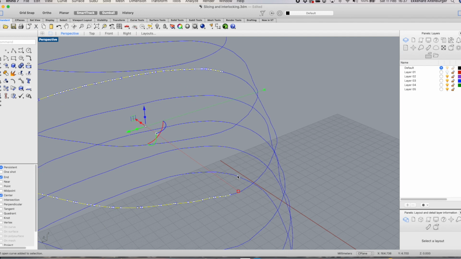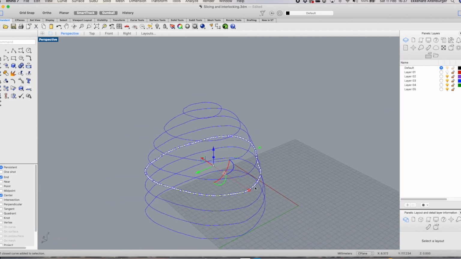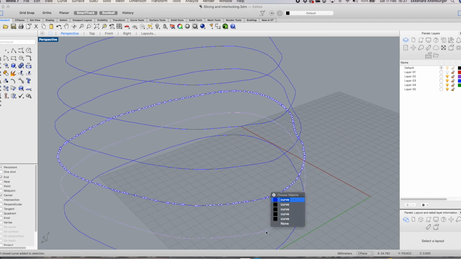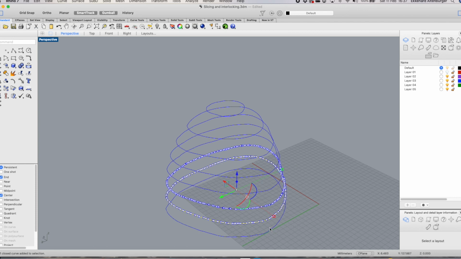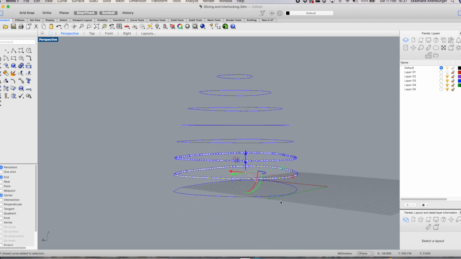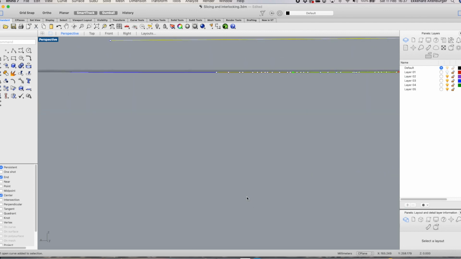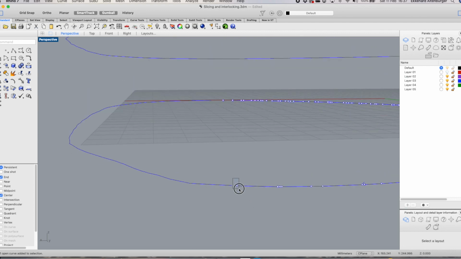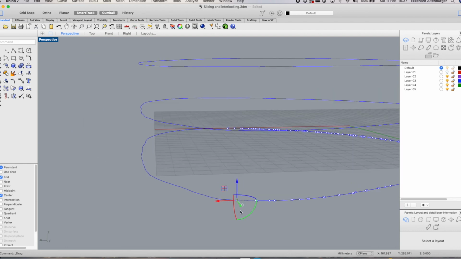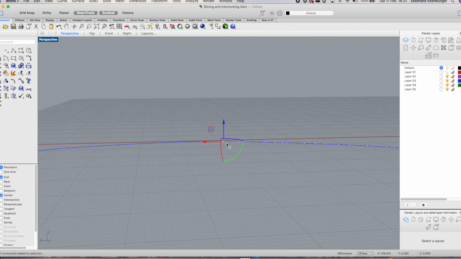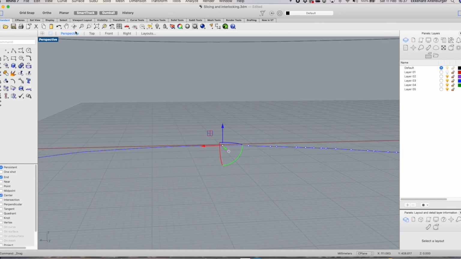I think I have just closed this one. This is closed. This is not closed. So here we have a little gap. I select the last node. And here, oh look, it's a very tiny little gap.